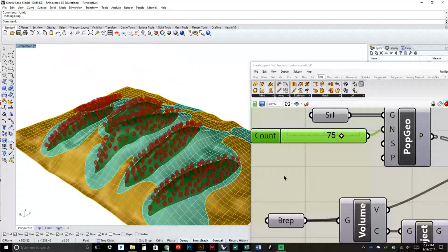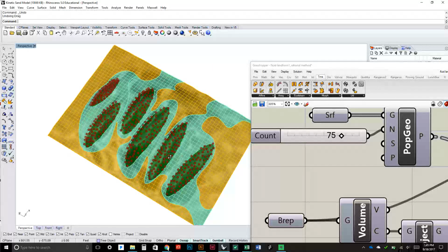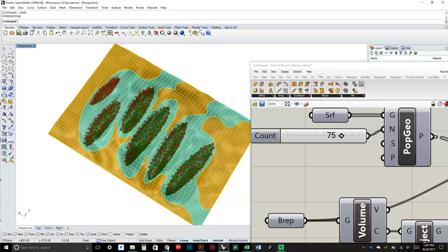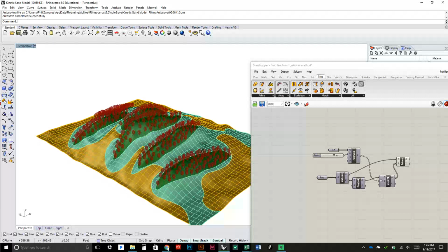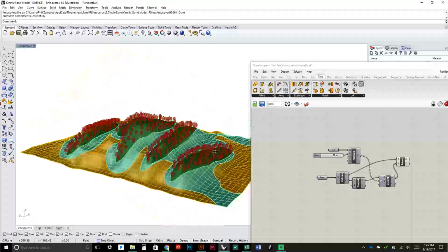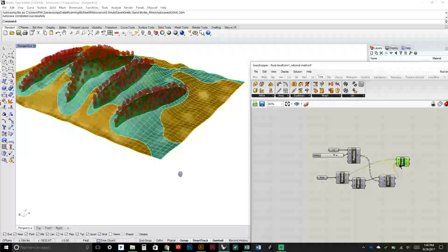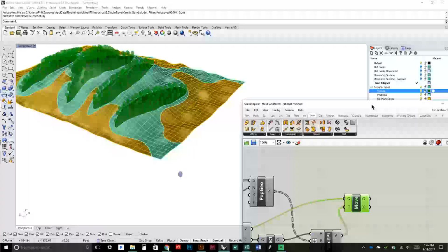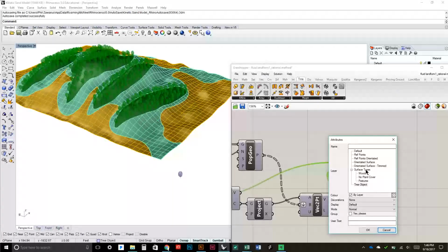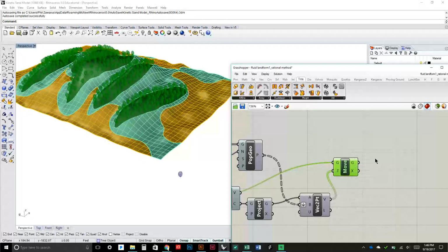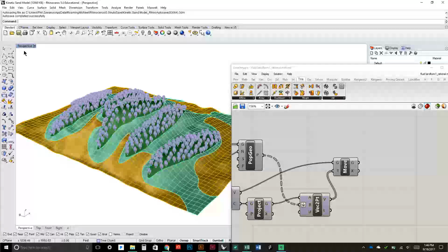So now, like I said, it's very applicable to a lot of things. If you ever want to, let's say you make your best tree ever in Rhino and now you want to populate it all over your design, you can run this pretty simple script right here to do that. Sound cool? Okay, so then let's just go ahead and bake this onto my tree object layer. And there you go. Now you actually have all those baked on.